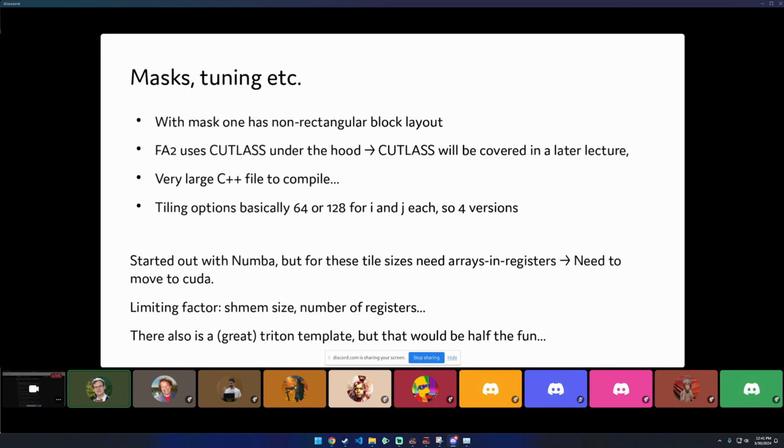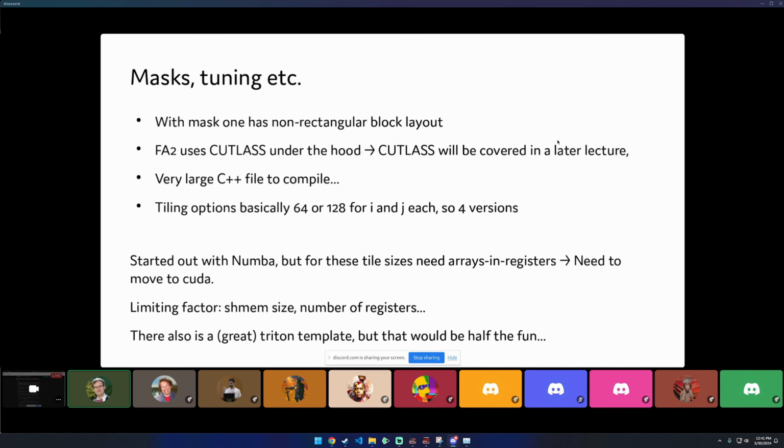The FlashAttention 2 paper goes into some detail for that, and it uses different strategies for forward and backward. Also, in order to utilize tensor cores, FlashAttention uses Cutlass, an NVIDIA library that implements all sorts of matrix multiplication primitives with tensor cores.